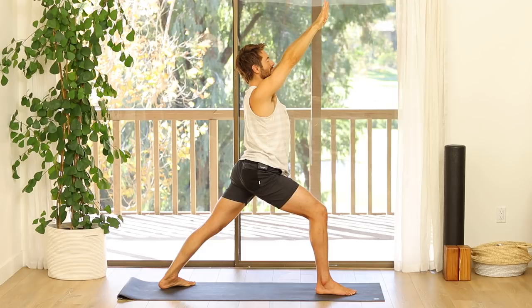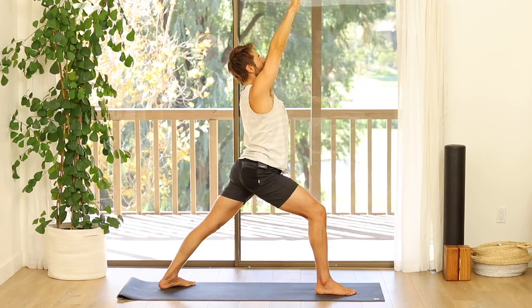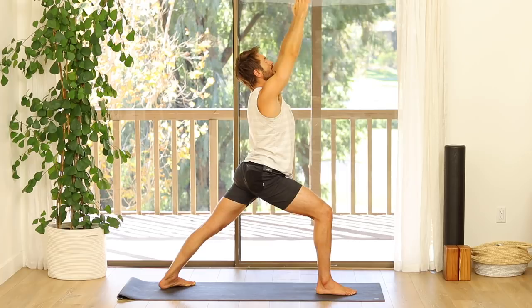Now lift up from your outer armpits up into your pinkies and reach up. Feel the bottoms of the blades spreading and lifting up, but that humeral head dropping down. Lift up higher up through the outer side ribs, up into your hands, and let your right thigh drop a little deeper without shrinking your back leg. Bring your hands to prayer. Step forward, chair pose. Tail down, heart up.